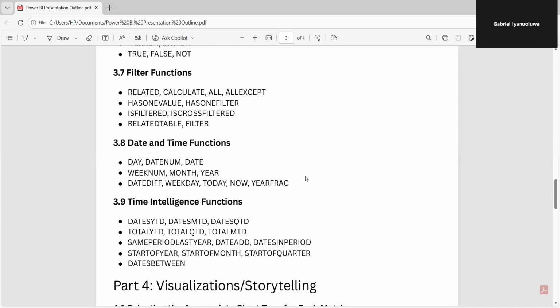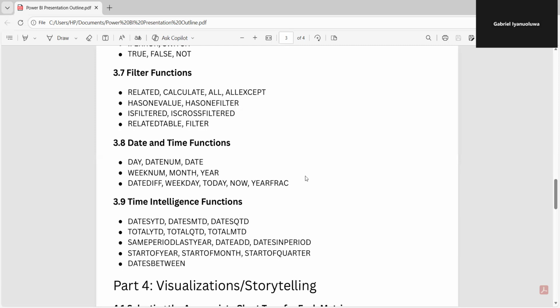In filter functions, we have various functions like RELATED, CALCULATE, ALL, ALLEXCEPT, ALLSELECTED, VALUES, FILTER, CROSSFILTER, RELATEDTABLE, and so on. In date functions, we have DATE, DAY, MONTH, YEAR, TODAY, NOW, and YEARFRAC calculations.